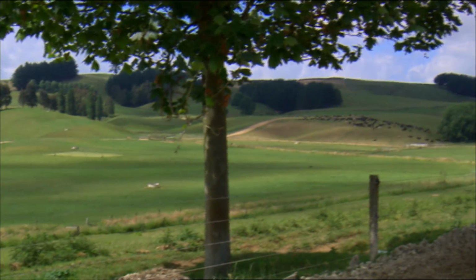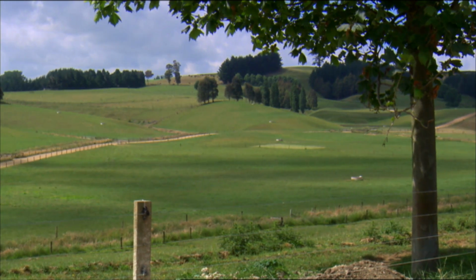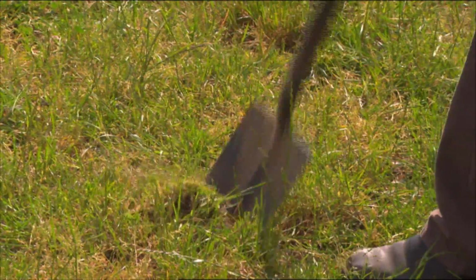More recently, we've been looking at developing a system where we choose the appropriate best management practice given a certain soil type. If you want to improve the decision making around applying effluent to land, incoming rainfall data and existing soil moisture content, so knowledge about how wet your soil is, is really important in terms of fine-tuning that decision making so that you can make the decision that's right for that day.